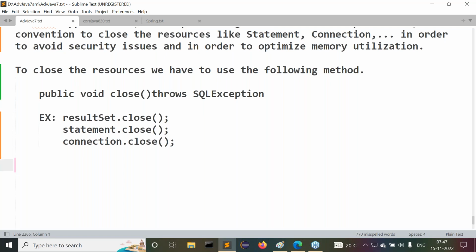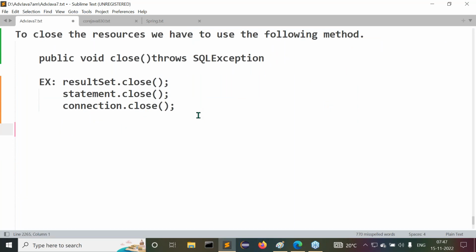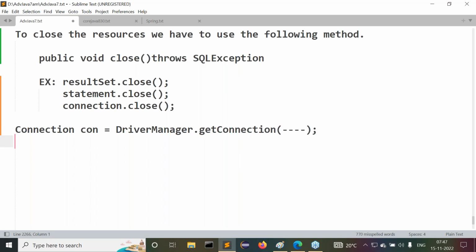JDBC steps if we observe now. All of you guys, listen carefully. First, what we are getting there now? Connection con is equal to DriverManager.getConnection method. Here we have used it. That's okay. Some parameters here we have written, that doesn't matter. Next one is, now tell me, Statement st is equal to con.createStatement, or not? Observe carefully. The statement object is generated by calling the con.createStatement method.